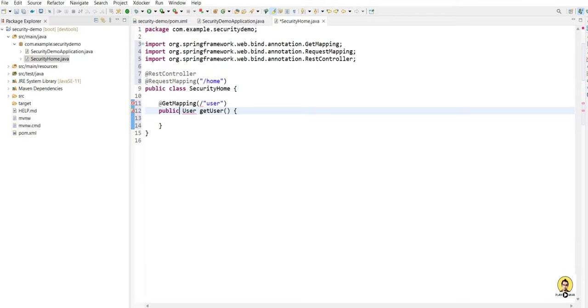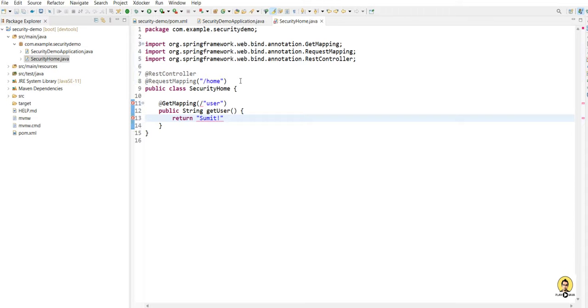Simply I will be returning a string as of now. For now I am going to return the name Sumit only, and then I will close it and provide this detail in the return part.